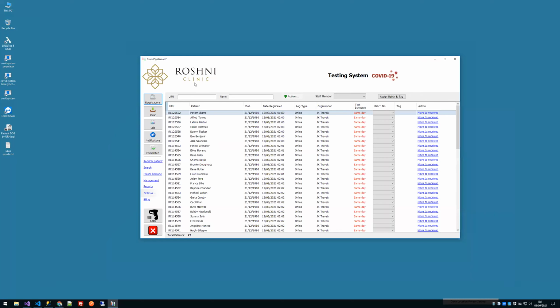They'll send it through the system, and that will land in here, but without an organization. Obviously, the patient or the traveler has sent the test in themselves. They register the test themselves rather than going through a travel agent or something. Okay, so let's use them as an example because it's a functioning system.